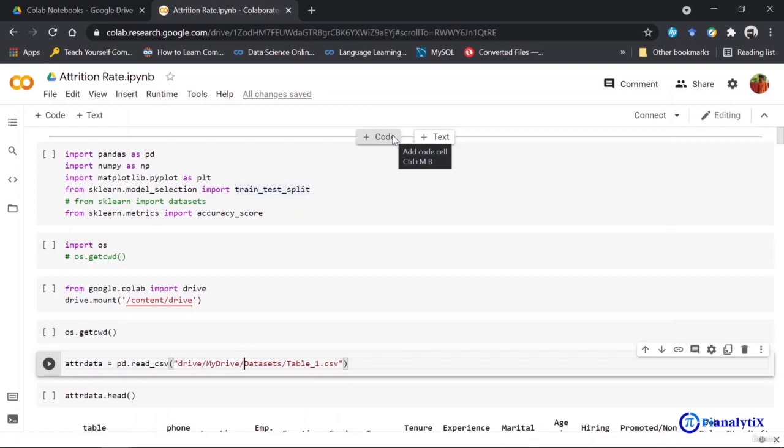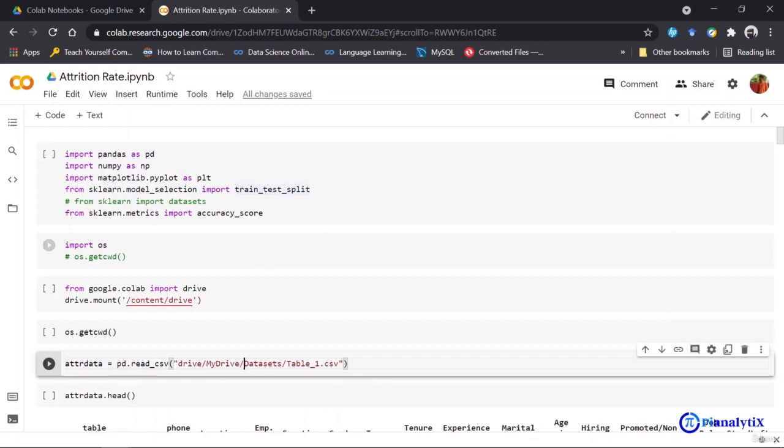Next, you can see the train test split function to help us prepare our training and testing data. It comes under the model selection module inside the sklearn package. The last is accuracy score. This function is used to determine the accuracy of our model, which we will be using at the end.